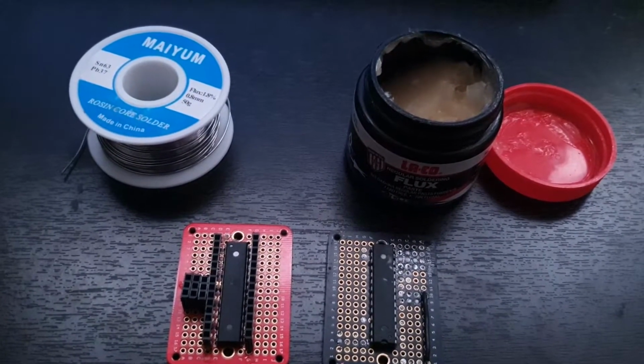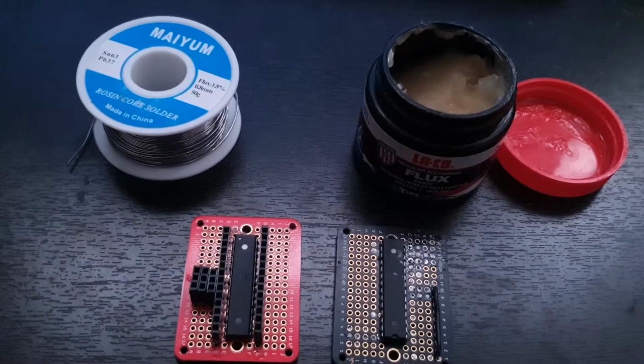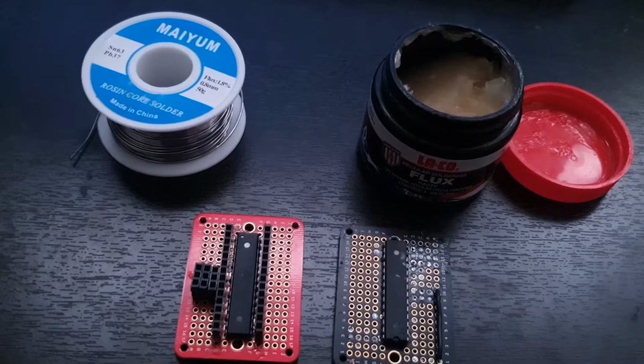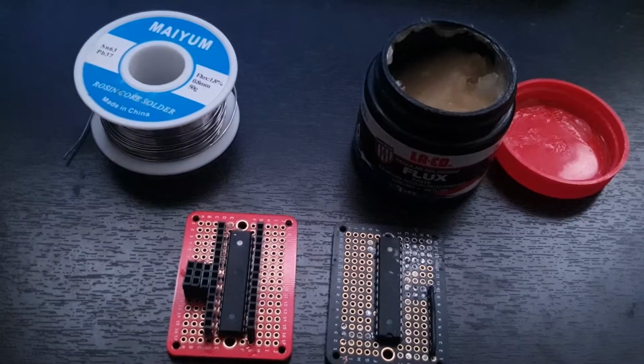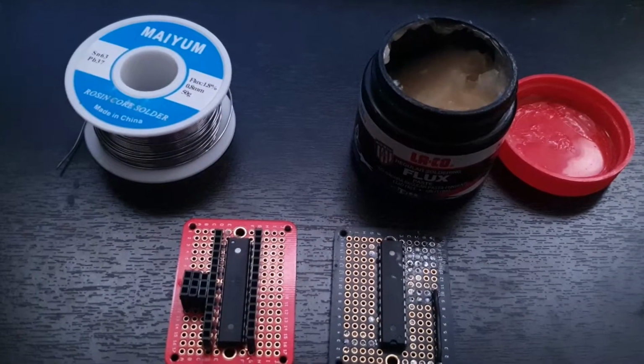And you can get anything you want, and you don't have to spend a whole lot of money. You just got to make sure that it gets hot and it's fairly accurate. There's a lot of good cheap options. Weller is well known for having a nice cheap iron.